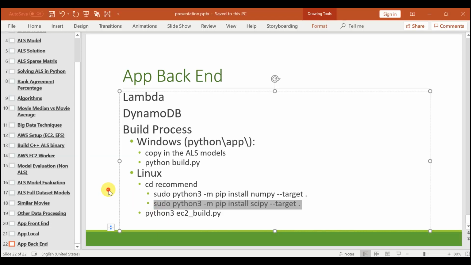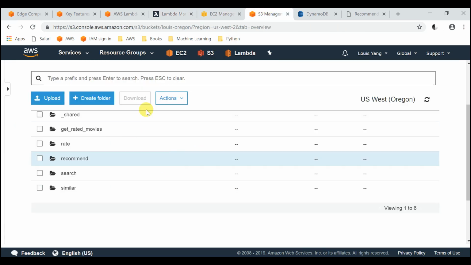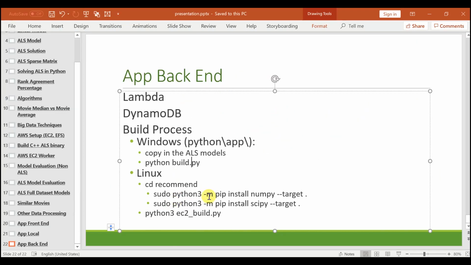So that's me going through the build process. You have to copy in the ALS models manually, build on Windows, and that will upload to S3. Run Linux commands. You have to install NumPy and SciPy manually because these are not present in the Lambda runtime.